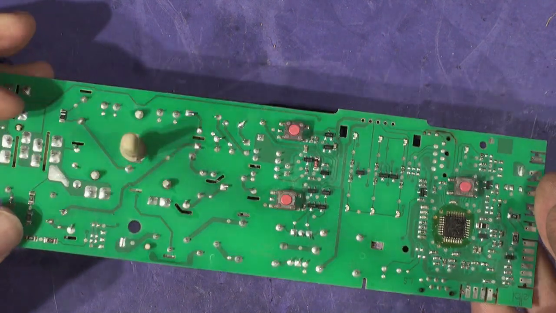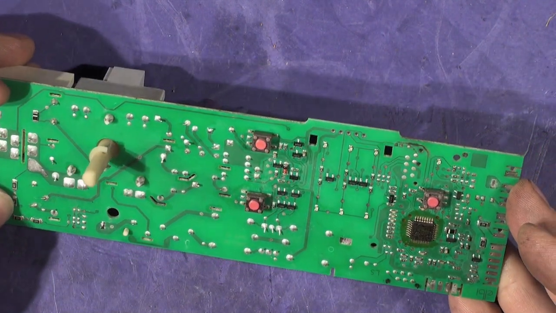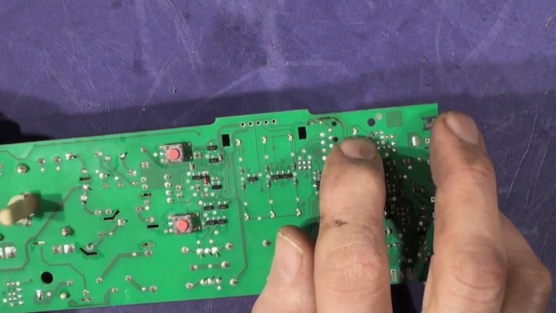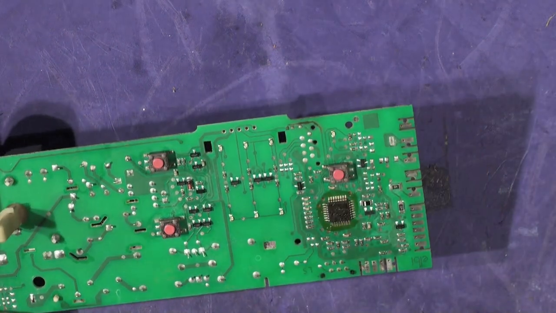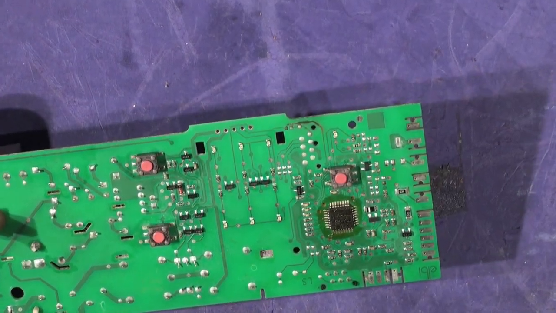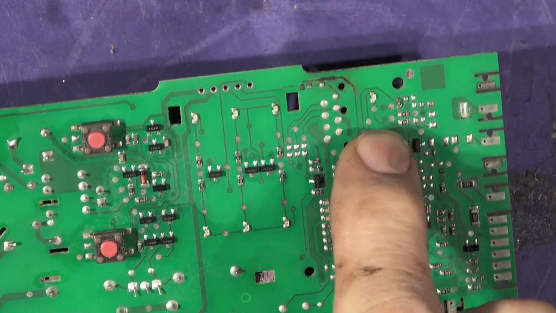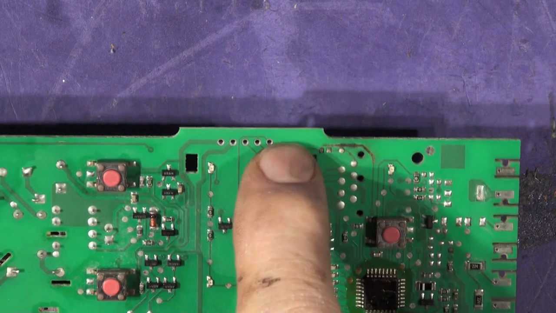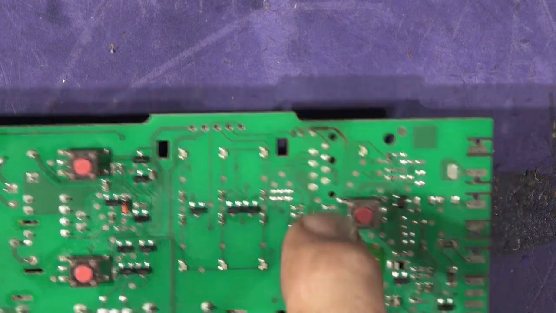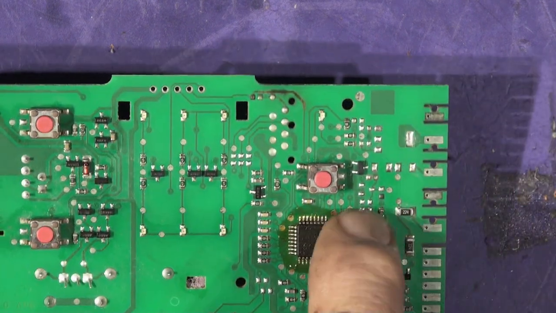Somewhere around here. There, there's a little flashy indicator. And if we just zoom into that slowly, you can see you've got the micro, you've got the various switches. You've got a little bit of corrosion on this board where the condensation has got to it. I might put some lacquer on this before I put it back.